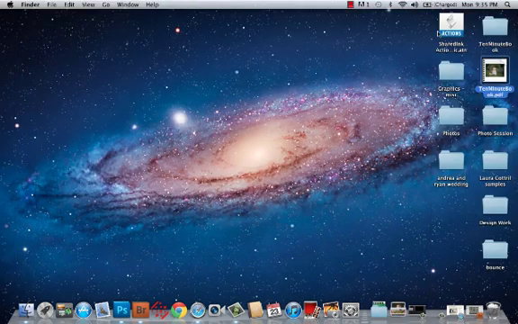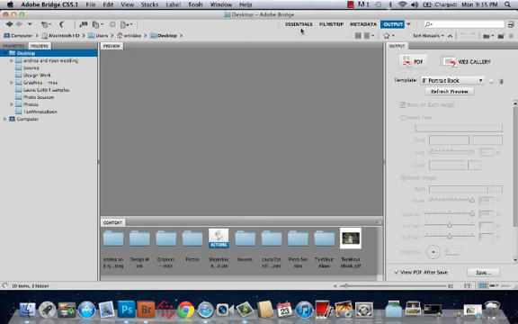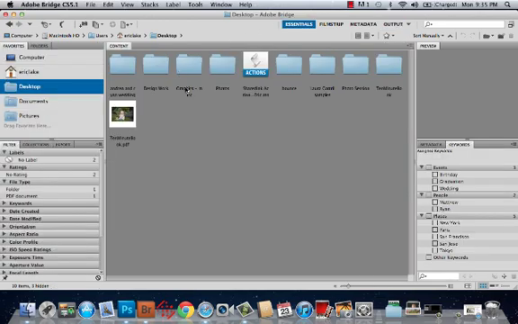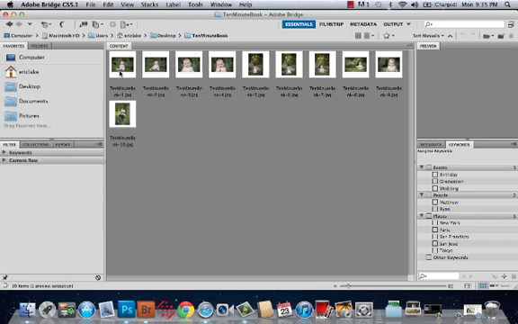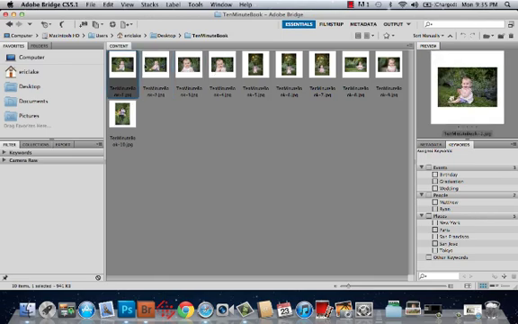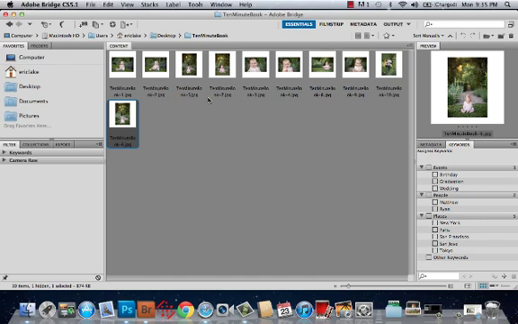And there we are. So now the next step is to open the bridge again and under the Essentials tab, browse to find that folder, 10 minute book right here. So now I want to put the pages in the order that I want. So I like to start with this one and move these around a bit to where I'm happy and they are good to go.